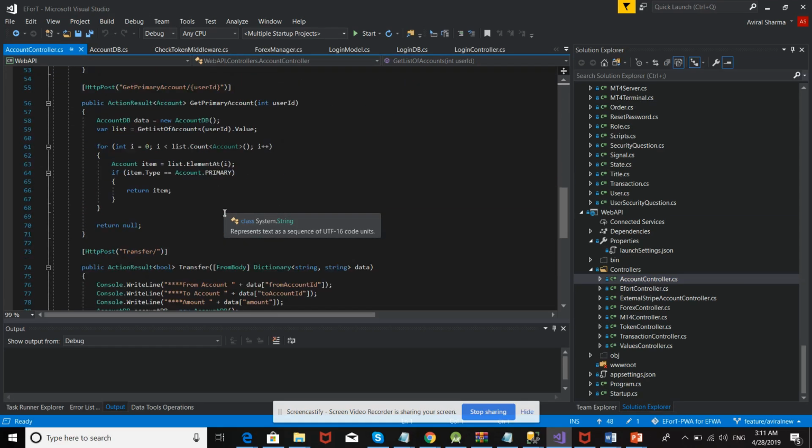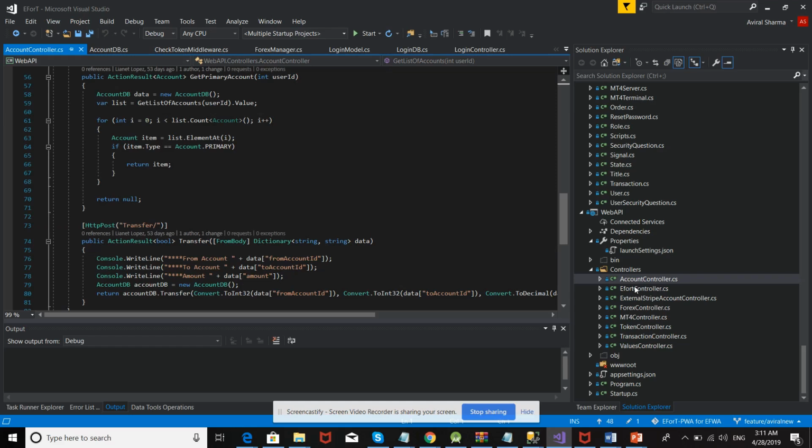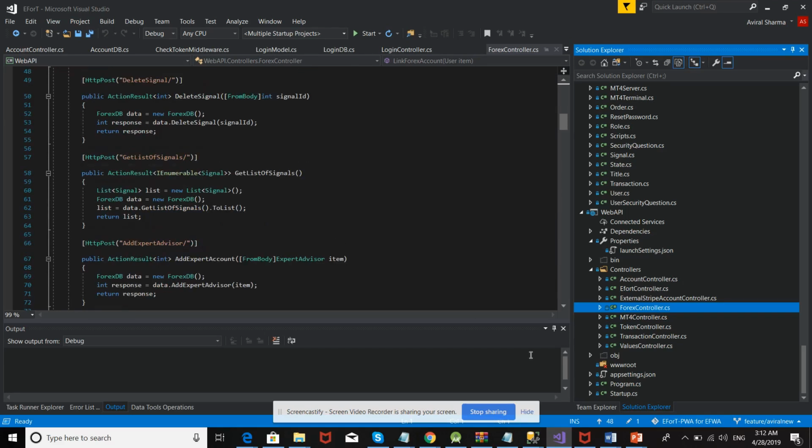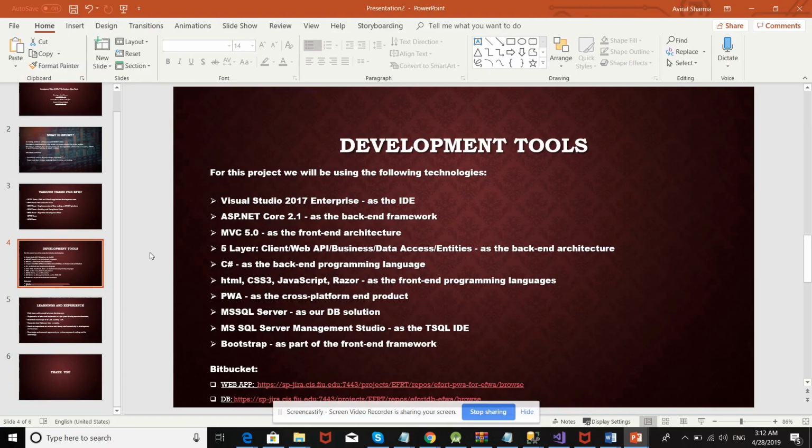These are all the APIs related to account, related to EFORT. This is the Forex controller. All the APIs are listed here. So you will become familiar with all these tools.